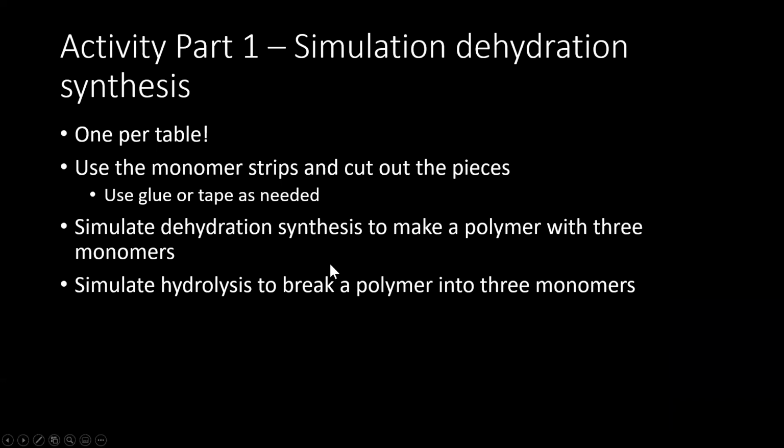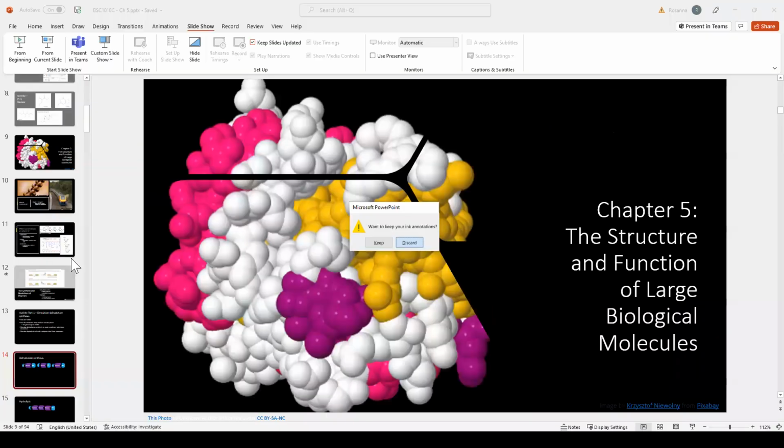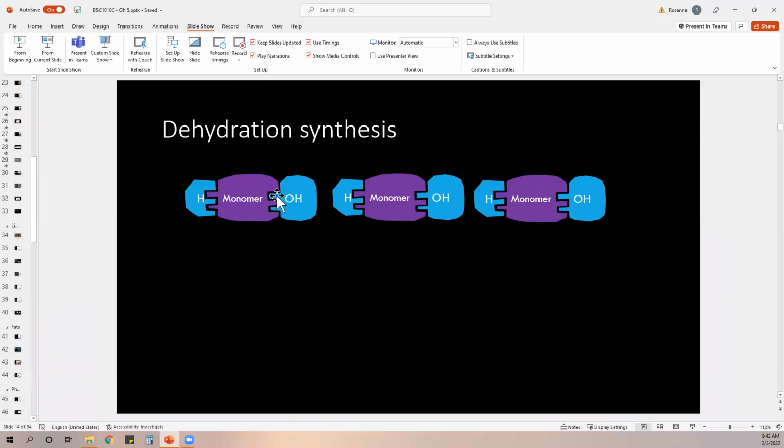So in class, this is an activity that we were going to be doing, but let me show it here. I'm actually going to have to get out of presentation mode. But this is just to exemplify dehydration synthesis, okay? So what happens during dehydration synthesis is that you're going to have separate monomers, right? So in this example, I have monomer 1, monomer 2, monomer 3. Notice that each monomer in this hypothetical example has an atom of hydrogen and also an OH group here, okay?